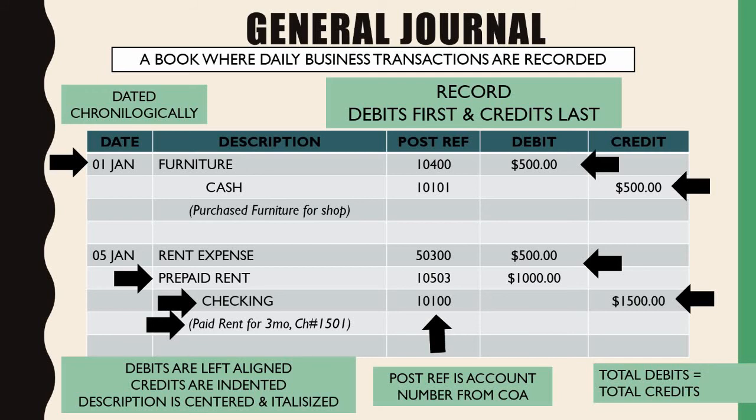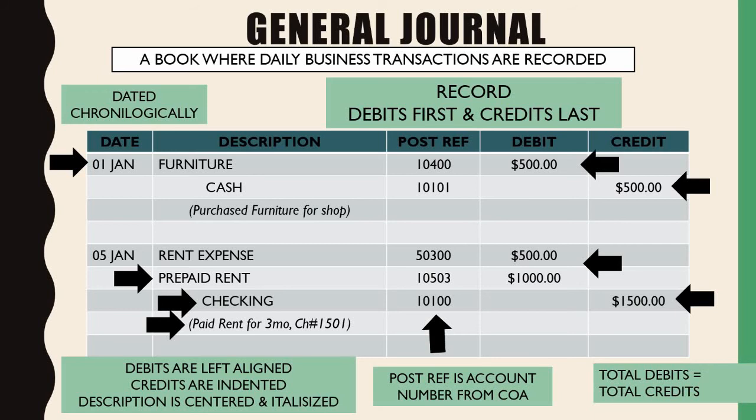I have rent expense and I have prepaid rent and I have a checking account. Do I know how much rent I paid for? How long the rent term is for? No. So that's why I'm going to place it in my description saying that I paid rent for 3 whole months and I used a check number to verify that I made this transaction because I paid using a check. All right. So that's the key notion here, is that your description is very important.